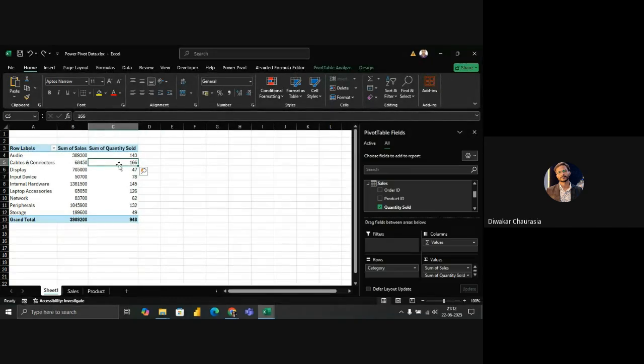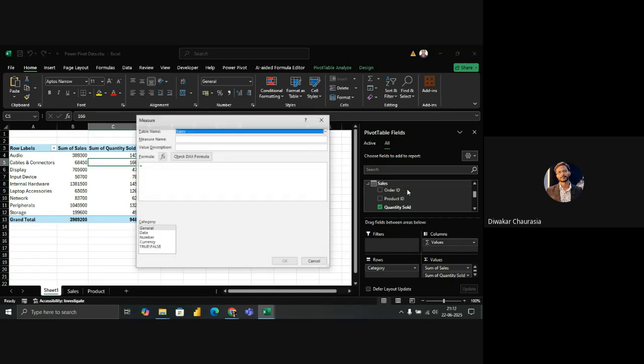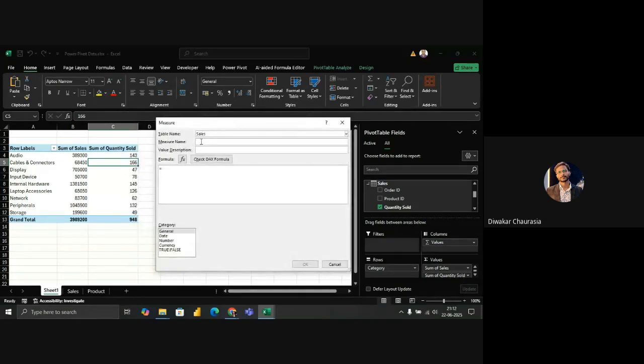Now let's move ahead with the method I'll show. To write DAX, you have to right click on sales and add measures. A measure is the calculation that you're performing on top of the data model. It is not happening in the background, it is happening on top of it. Whatever calculation you are doing is the measure. Here we need the average, so I name it average selling price. It is sum of sales, very simple, divided by sum of quantity sold. And just press OK.